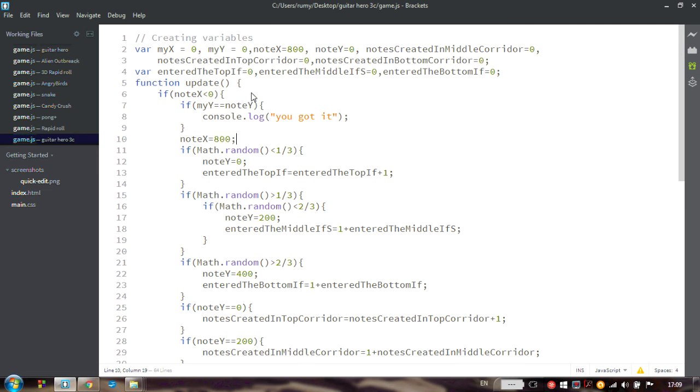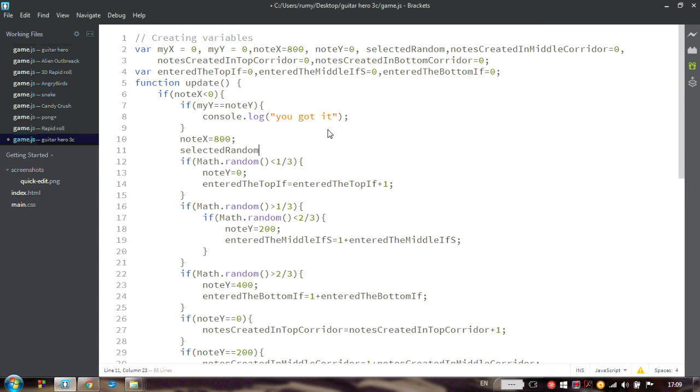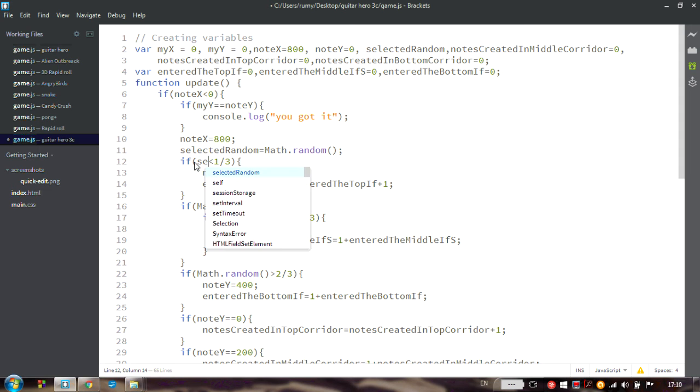For this I will need one more new variable. I will call it selectedRandom, and this variable will just store a randomly selected number. I will need it because I will check a lot of different things for this selected number.